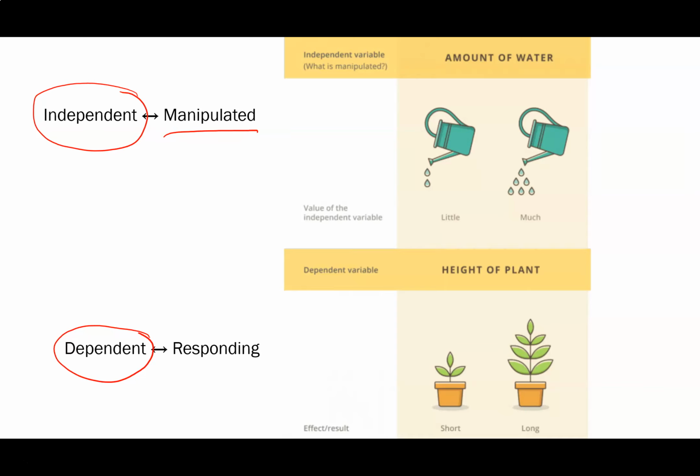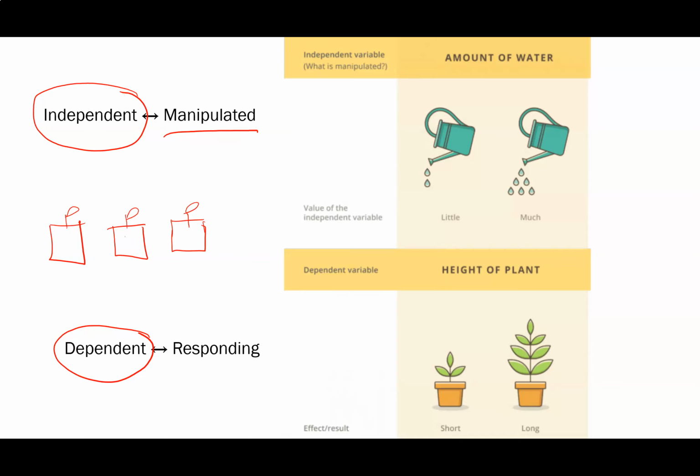So, let's consider an experiment with maybe 3 little plants. So we start these plants off all very small, maybe they each have 1 leaf, the same type of plant. And now you, as a scientist, have decided to do an experiment. To do an experiment, you are going to change or manipulate one thing.